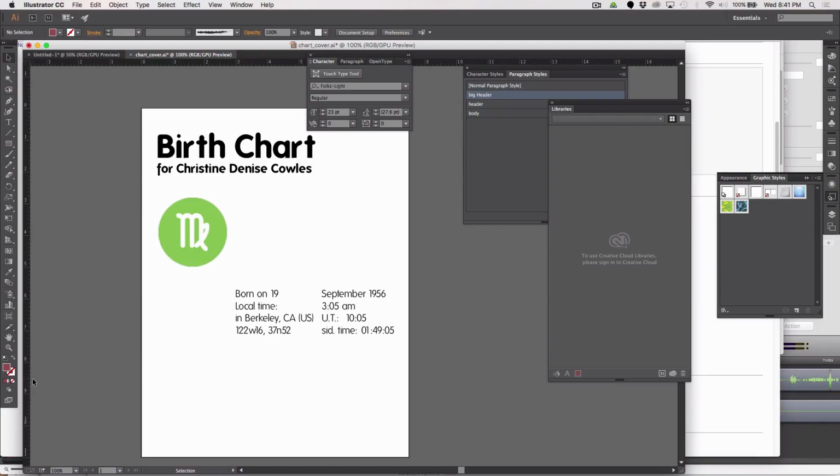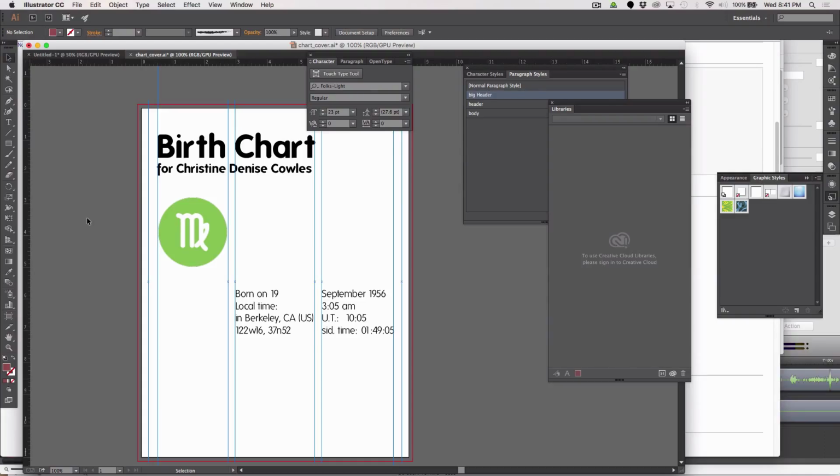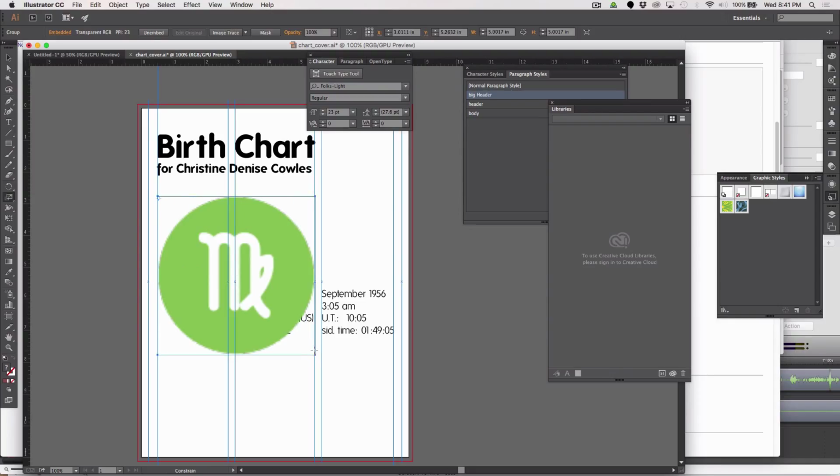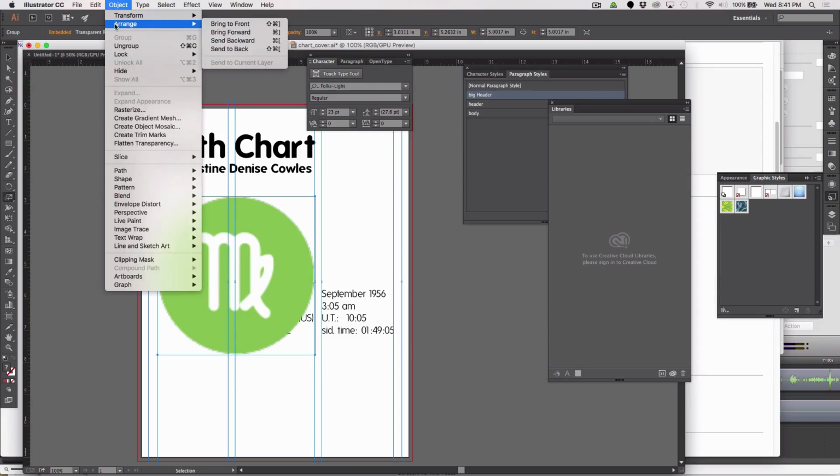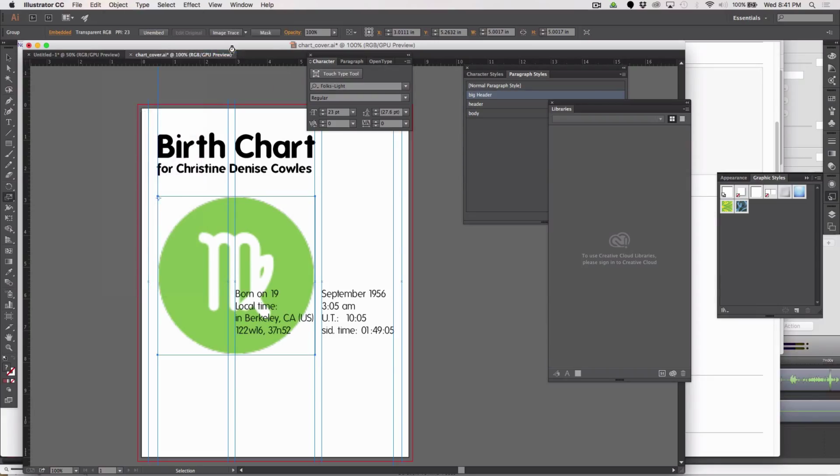So let's say I wanted to push this design a little bit further, which I do. So I'm going to turn the grid back on, and I'm going to select this shape here, and I'm going to scale it so it comes across 2 columns. S for scale, click on the corner, click and hold the shift key down. That's going to scale it up to this edge. But now, of course, you can't read the text. Not so good. So I'm going to move it. I'm going to send it behind in the stack. I'm going to go Object, Arrange, and Send to Back. Still can't read the text.